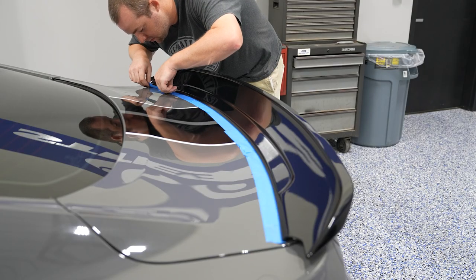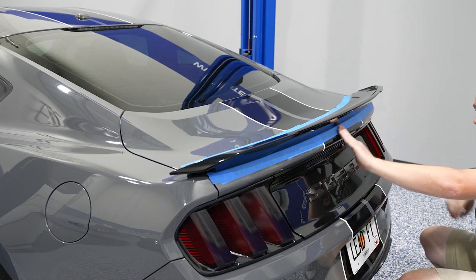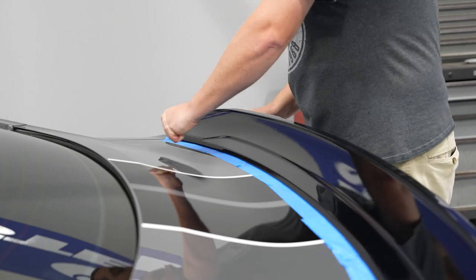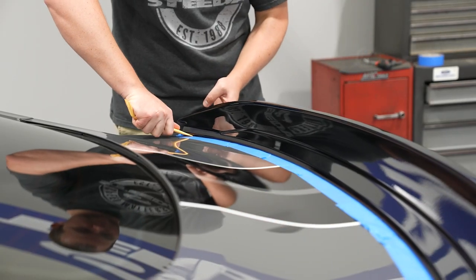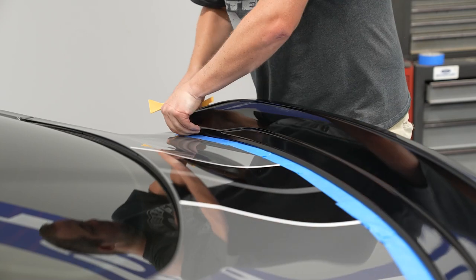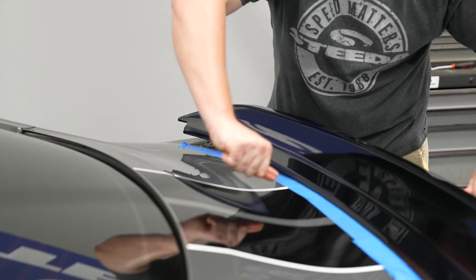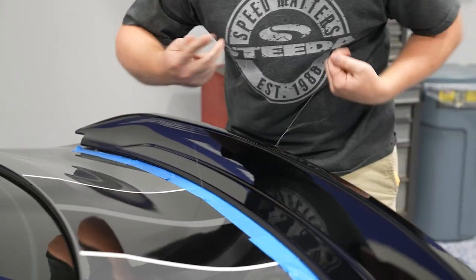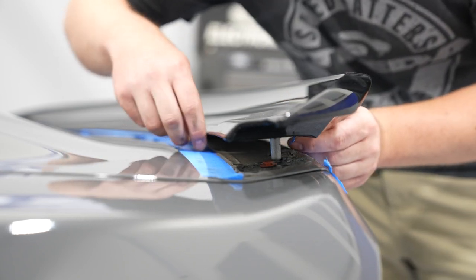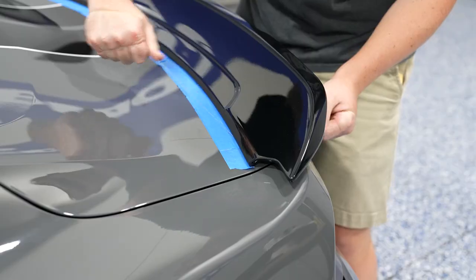Once all four nuts are removed, grab some painter's tape and line around the spoiler so you don't damage your paint — that goes for front and rear behind the spoiler. Now comes the fun part: grab 25 pound or stronger fishing line and begin working your way from one side of the spoiler to the other, removing it from the deck lid. There's a lot of 3M double-sided adhesive tape used to adhere the spoiler to the trunk so this may take a while. If you feel the need to use a plastic pry tool, that's totally fine, but be very careful because the metal is thin here and you don't want to dent your trunk. Keep in mind there are bolts going through the trunk, so you're going to have to pop one side up to get the fishing line on the other side of those bolts and guides. That way you can work your way across the rest of the spoiler, and occasionally you may break the fishing line — that's why you can go ahead and grab more.